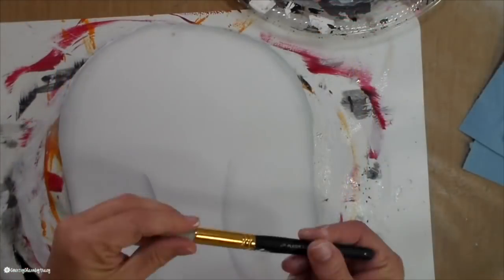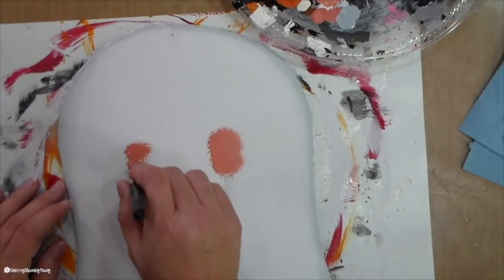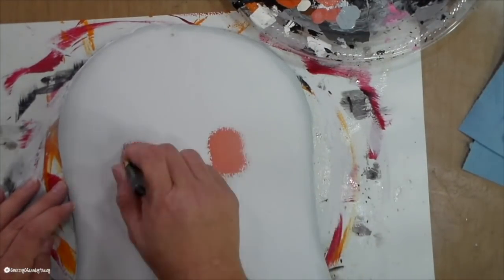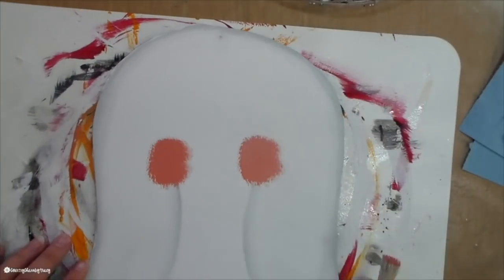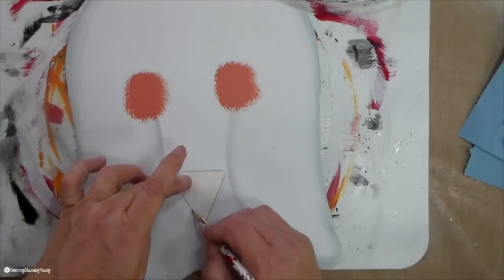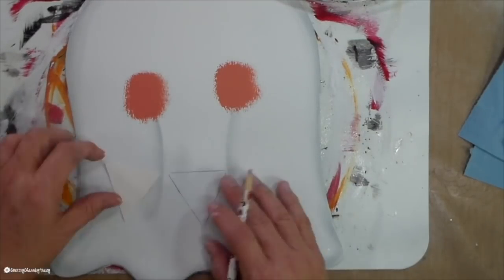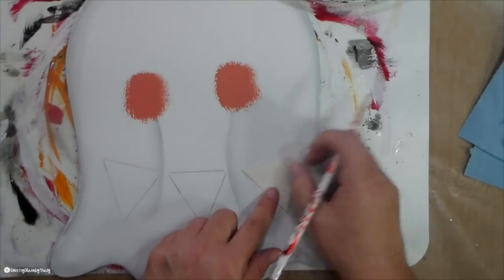Now I have a stencil brush and some coral colored paint, and I'm just stippling on some little cheeks because I like to put little cheeks on my projects. And then I cut a triangle out of a piece of cardstock, and I am just tracing it on my little ghost here to create the banner.